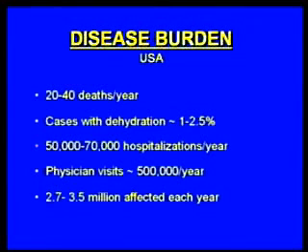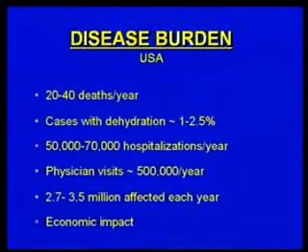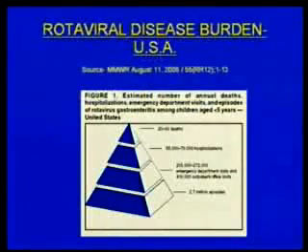And if you translate this into number affected, and there are some wonderful articles to describe all this, population disease burden, when you translate it into the bottom line of what is the economic effect of rotaviral disease, even in the U.S., it's a pretty high number because you're talking about days lost from work, children can't go to school or daycare, so the parent has to stay home. Economic burden, then you have to take the child to the hospital, get tests done, get fluids, get medications, whatever. Lot of big economic impact. And this is why it becomes such an important disease to look at control and targeting strategies for vaccination.